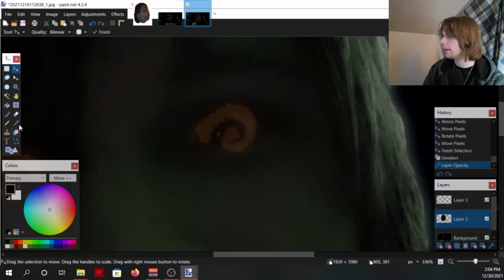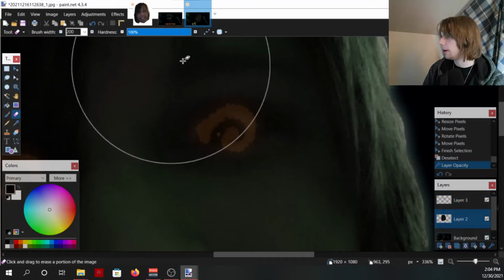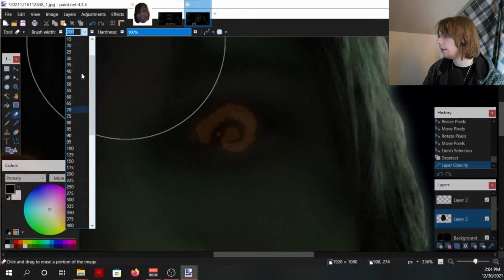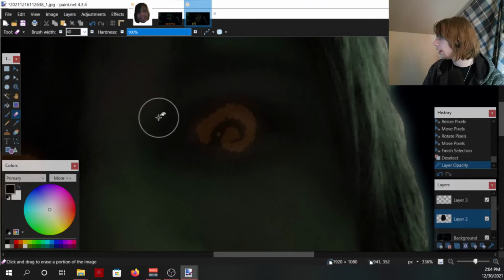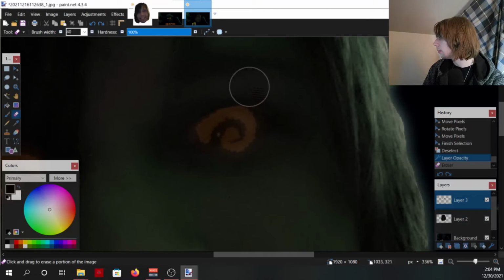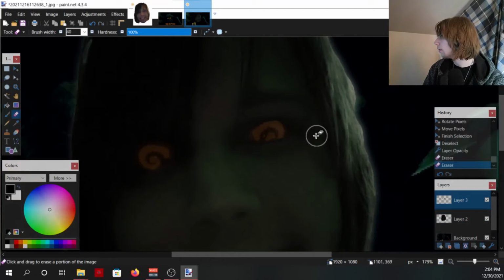So let's kind of do that. Make the layer a little bit transparent. We'll take the eraser. Kind of like, whoops. Kind of like do this. There we go.